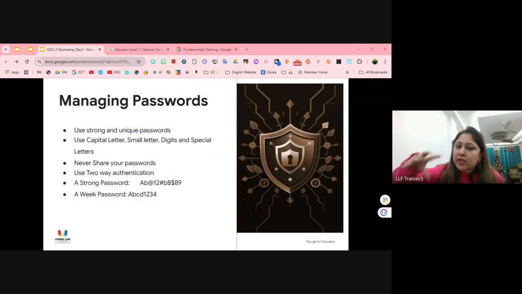Managing passwords is one of the key aspects. There are questions on this in the exam. Again, a very basic one. You all might think it's very easy, we can all do that. But with respect to the exam, it talks about managing passwords and what should and should not be done. That could be one of the questions. There are options. The exam is totally multiple choice questions. We're going to talk about the exam pattern. I forgot to inform you towards the end of the last session, so we're going to talk about that.